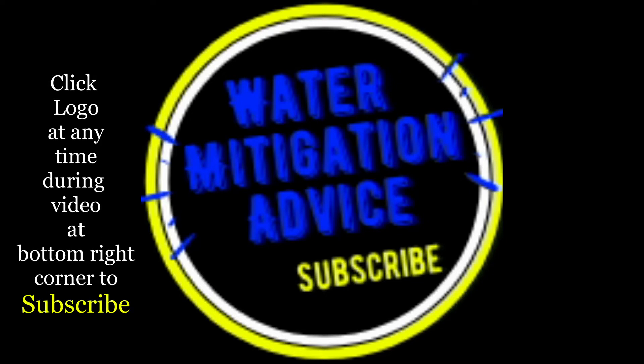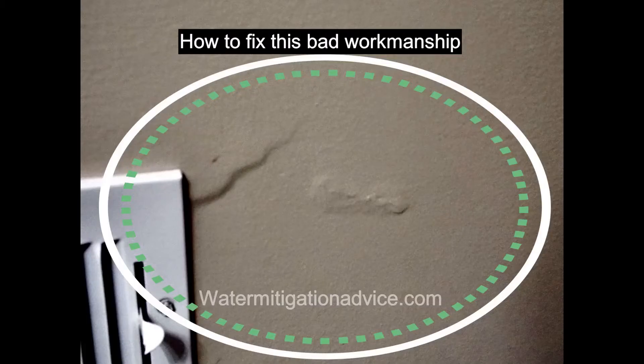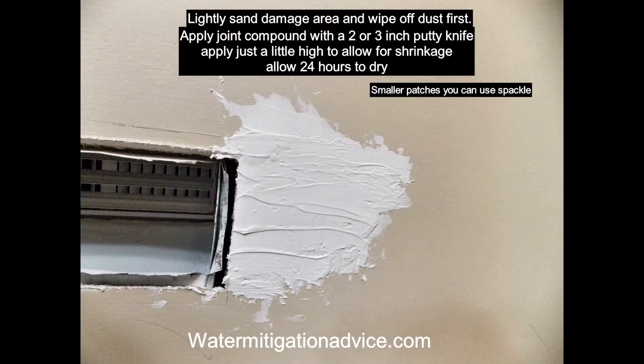All you're doing is putting it on like this — you can put icing on a cake. You can patch this; you're not looking to make it beautiful when you first put it on. Some people like to smooth it all out, but if you smooth it out and make it real nice looking on the wall, when it shrinks it's going to sink in too much. I like to put it a little bit heavy and then just sand it down, that way you don't have to go back and apply more compound.